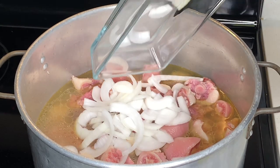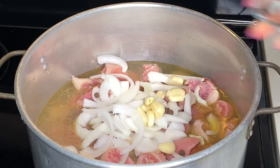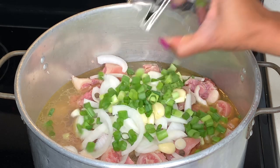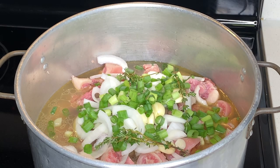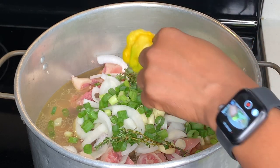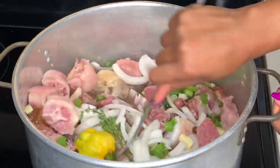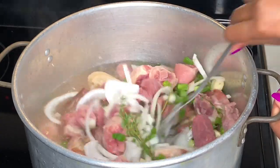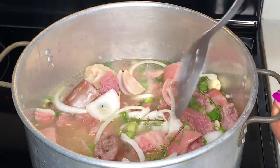You're going to go ahead and add in your onions, some garlic, pimento. I use about five garlic cloves, about five pimento seeds. Here I have some chopped scallion, some thyme, and a whole scotch bonnet pepper — that's the most. I'm going to add just a small amount of water just to have it covering everything that I have here in the pot.